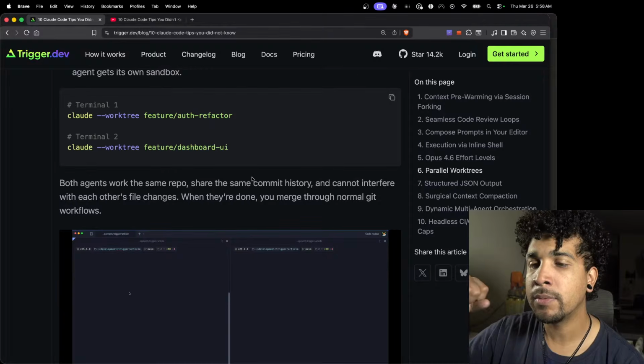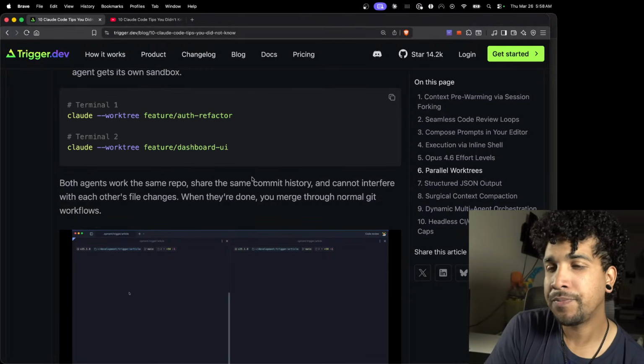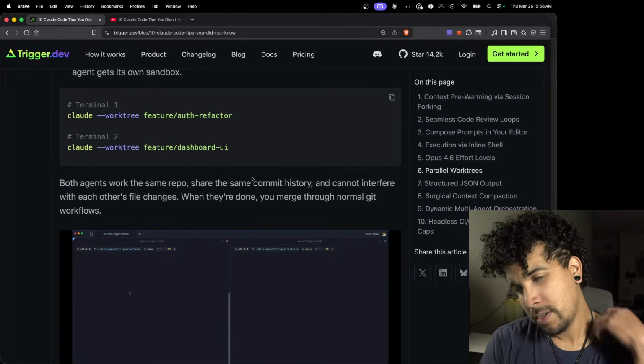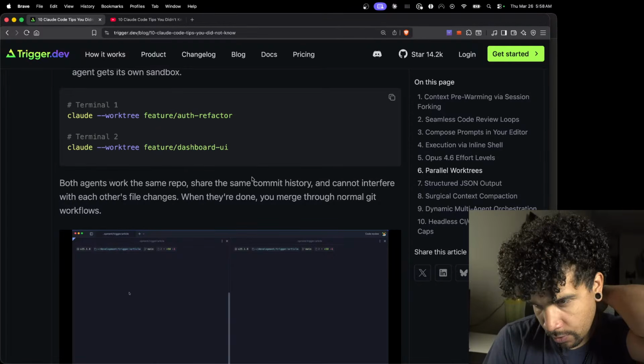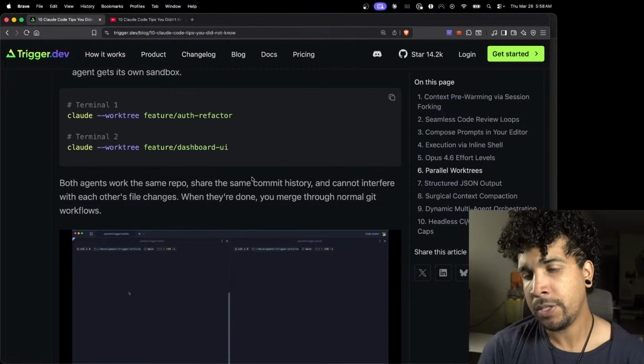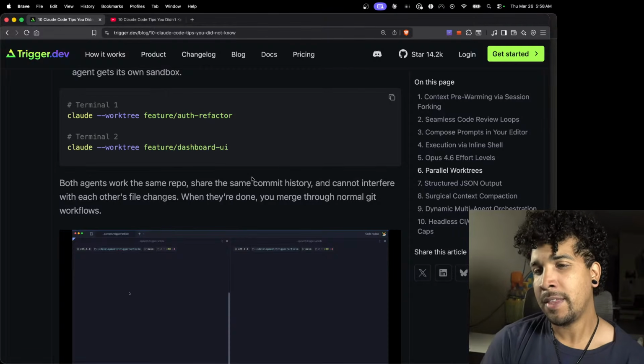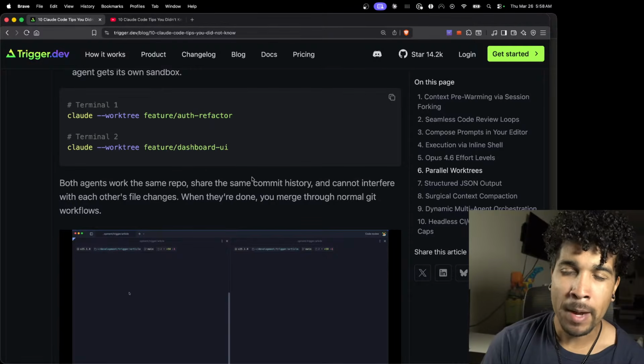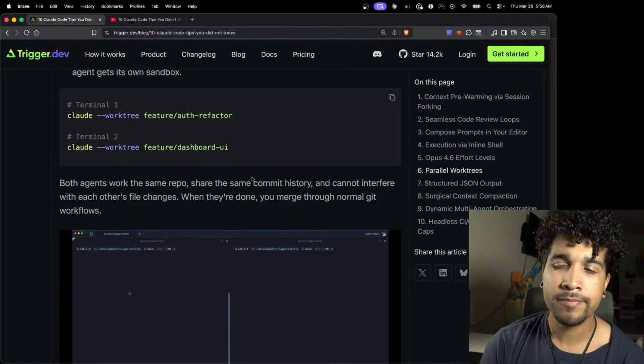So when it comes to the work tree thing, I don't know. I still might use the Git work tree because usually I'm using work tree to work on something and then do a PR review, and then I might be working on something in parallel.